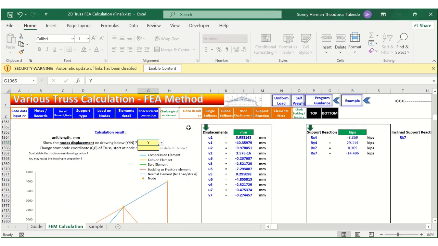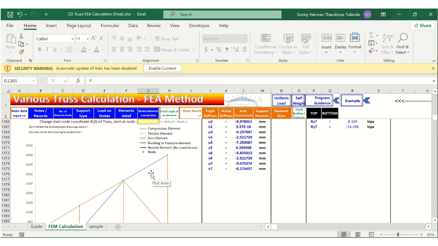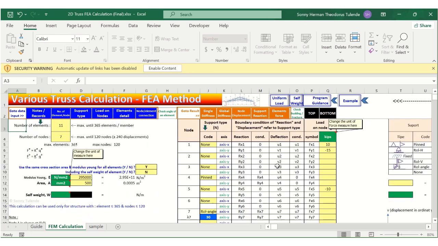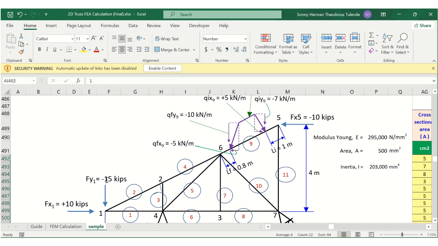What if we change the load on this structure? Let's go to the top. Here we know the loads are 15, minus 15 kips, 10 kips and minus 10 kips. What if we change this load, minus 15, to minus 150, and this becomes 100 and this becomes minus 100?